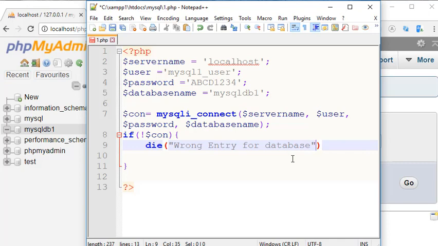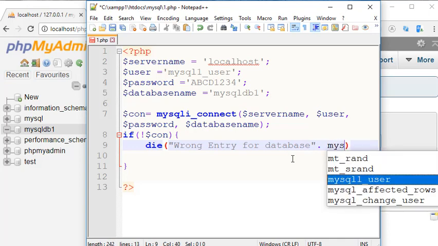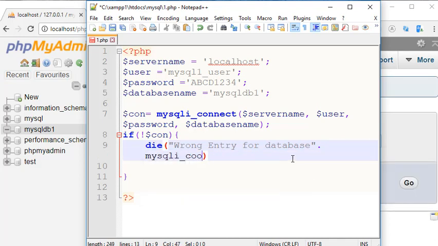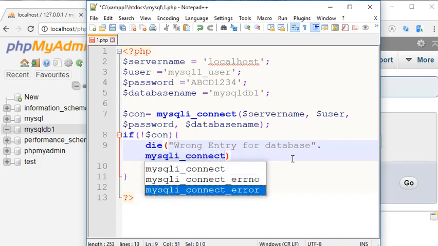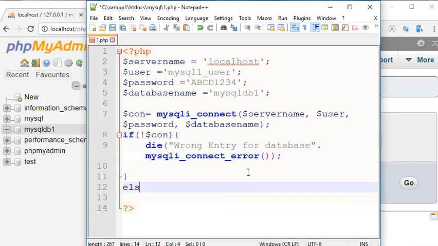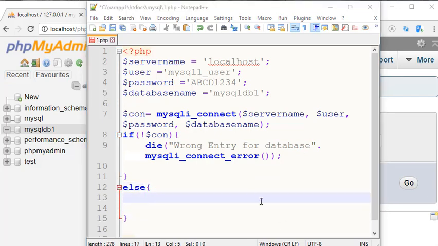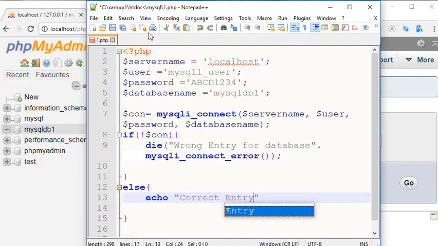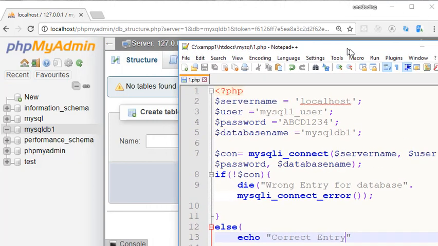And then we also have to put a dot right here, and we have to type in MySQLi connect error, like so. And so this will tell us the exact reason why we couldn't enter the database. And we also need to write code for else, so if something is actually right. And for here we can just write echo and let's say correct entry, like so. Let's save.